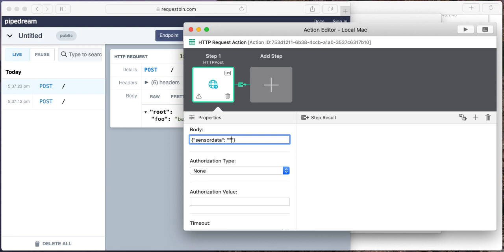But because we concatenate with double quotes, we need to escape these quotes here. And then we also need to put everything around double quotes. So this means this here can be a variable.